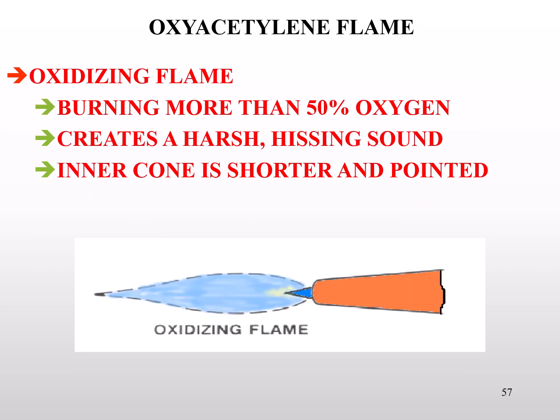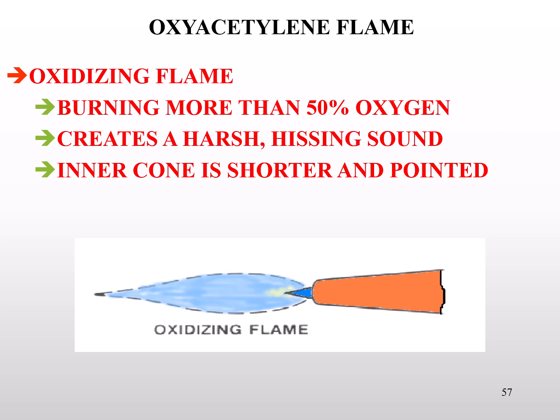The final type of flame that we'll look at will be the oxidizing flame. Remember, the three types are neutral, carburizing, and then finally oxidizing. If it's an oxidizing flame, we're burning more oxygen than we are the fuel gas, in this case, acetylene. Now, it creates a harsh hissing sound. As the flame changes, you'll hear a change in the torch. It'll become harsh, the colors will become pale, and you'll start hearing an underlying hissing sound.